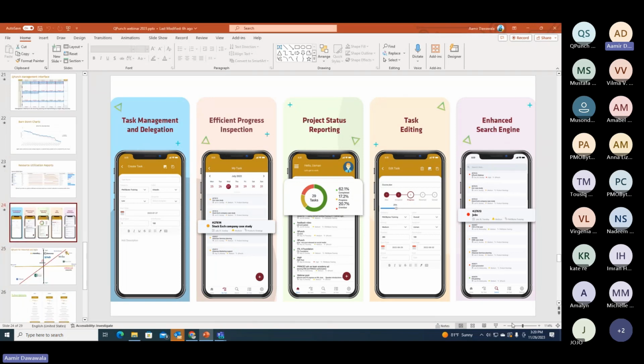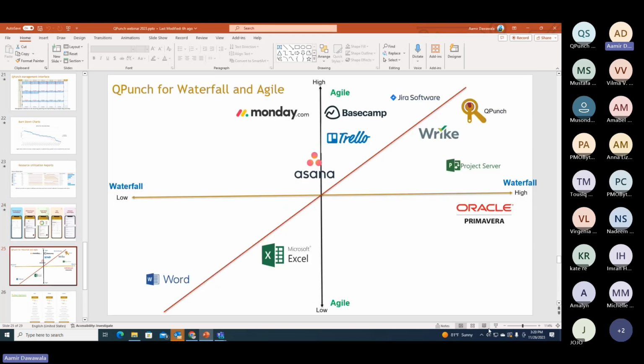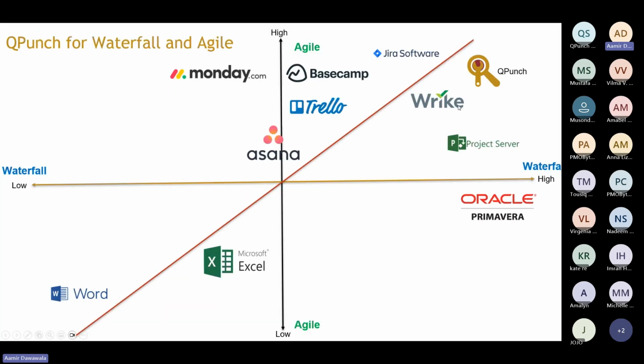Now, in terms of other tools, where do we stand and how is it different? This is a normal question which people ask. What we're trying to do is, there are two main methodologies in project management we normally talk about. Either it is plan driven, where you plan initially, you have everything set in terms of all the documentation, and then you run based on a plan, which is called waterfall. A lot of tools are made for that particular methodology and they work fine. And a lot of new tools support agile methodology, where on the go you're planning, you're running, and it's change driven. You know things will change because the requirements are not fully documented or not fully captured, which is the nature of many projects nowadays.